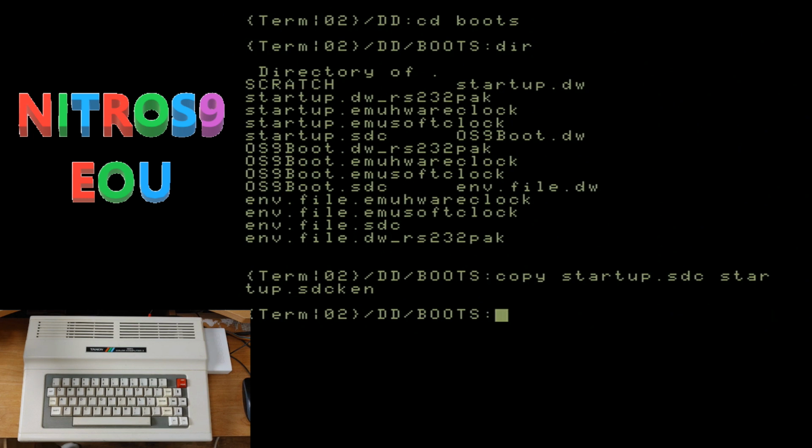So it has to be startup.emu something, OS9boot.emu something. So it always has to start with EMU if it's an emulator. That's how the computer tells which boot sources it has to use, like whether it's a real disk or an emulated disk, stuff like that.